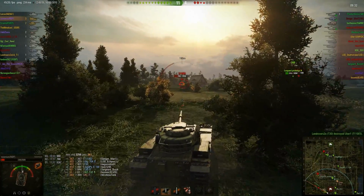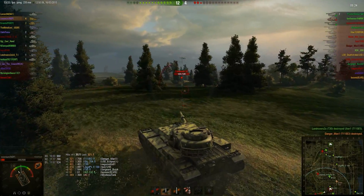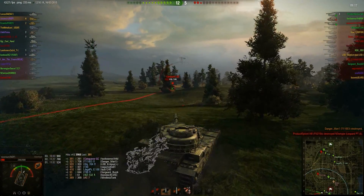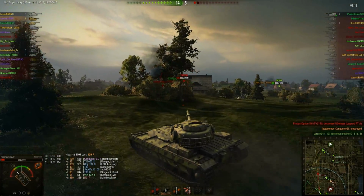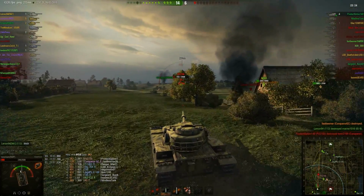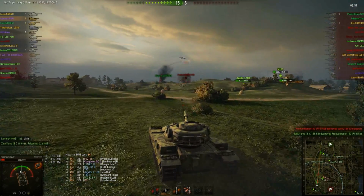And sure enough, he shoots at, I think, the Conqueror rather than me. I finish him with a shot through the lower plate there. While moving, again, E3 lower plate's not exactly easy to hit even at close range while stationary. And although I thought I was dead for sure here, turns out the Conch GC didn't have a shot up, and so I'm able to finish him. Last thing left to finish off is the enemy 215B. But my second shot flies just a little high and bounces.